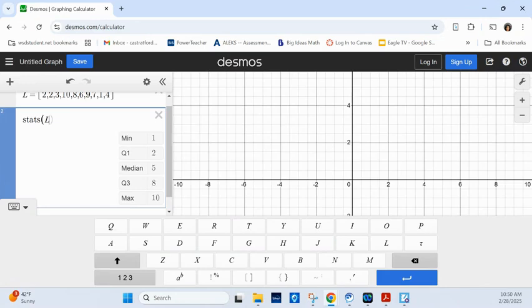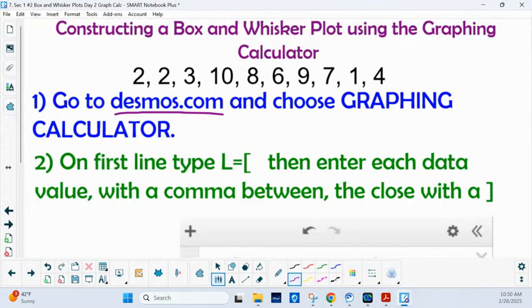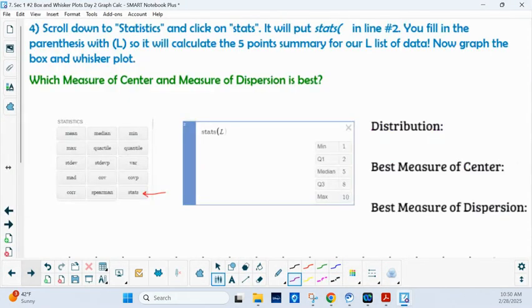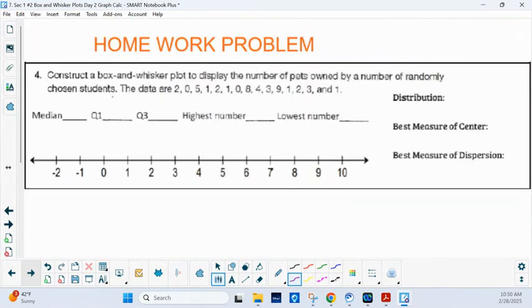Okay, so on your assignment, go to number 4. We're going to look at number 4 together real quick, and then 1 more after that. Okay, so number 4. So go to your Desmos. Somebody asked some students how many pets they own. So start entering this data. You already have your L equals in the bracket. You should, hopefully. If you need to type it back in, type it back in.